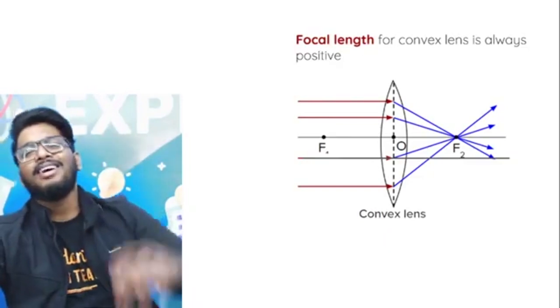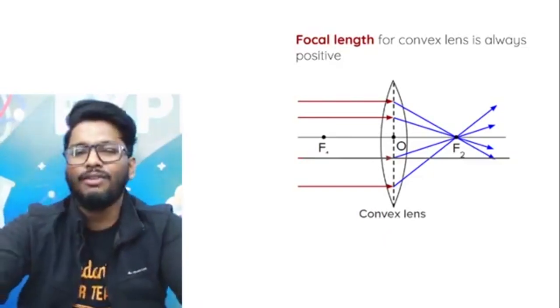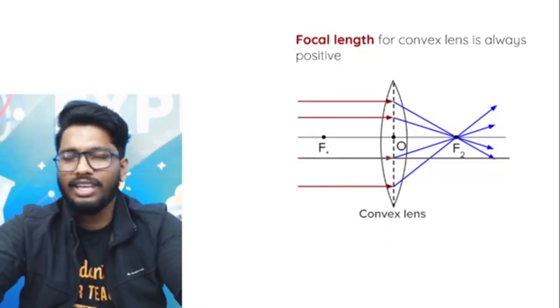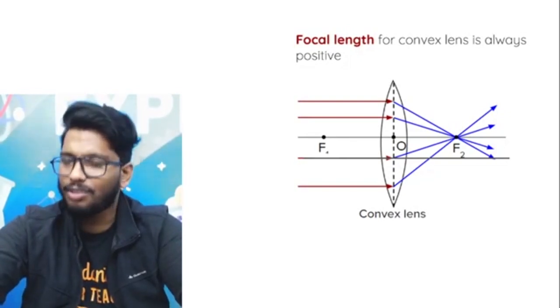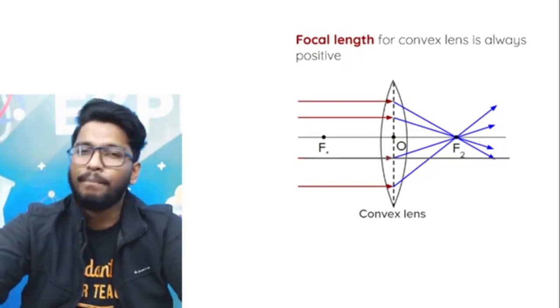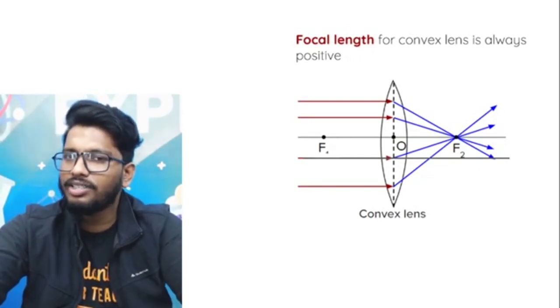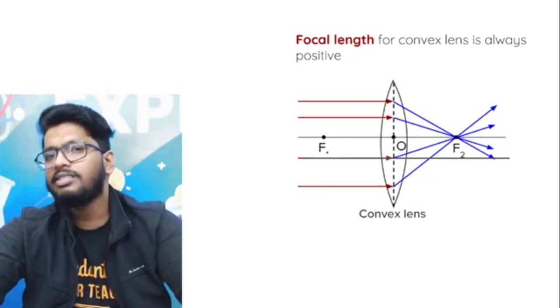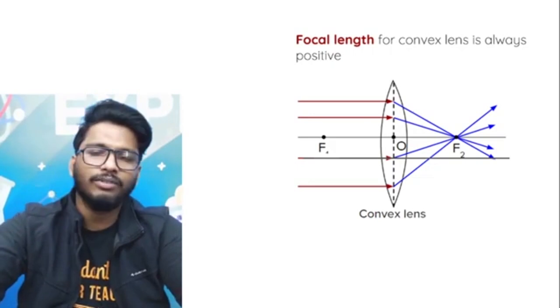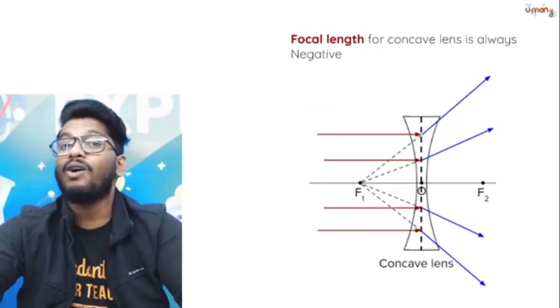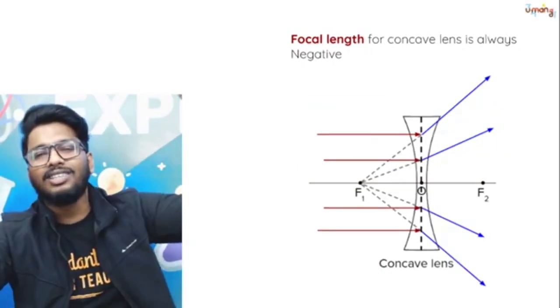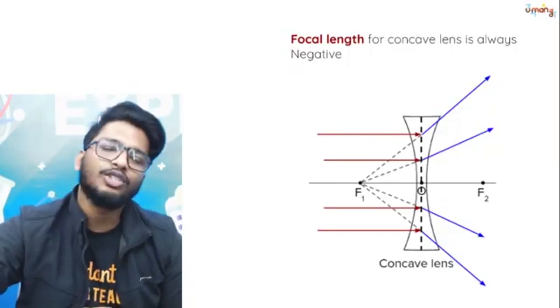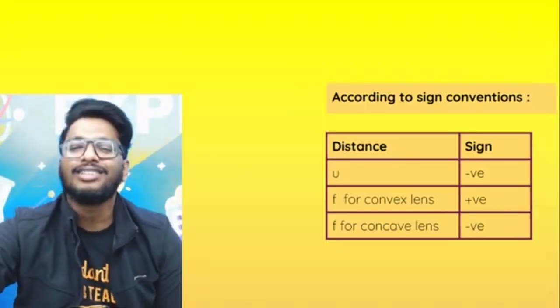That's it, people. So in the case of a convex lens, the focal length is always positive. In the questions also, do not ever forget this. It's going to be super important that you understand this, because we will be solving some questions. In a convex lens, the focal length is always positive, but in a concave lens, it's always going to be negative, because the focus is on the same side as that of the lens, right? So that's how it is.